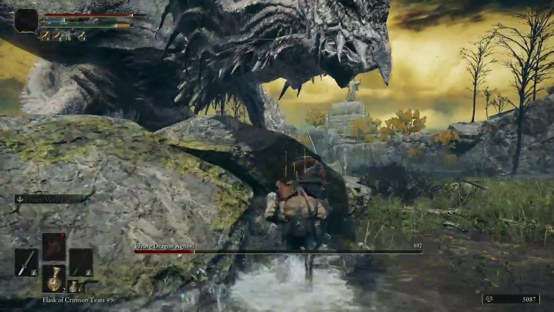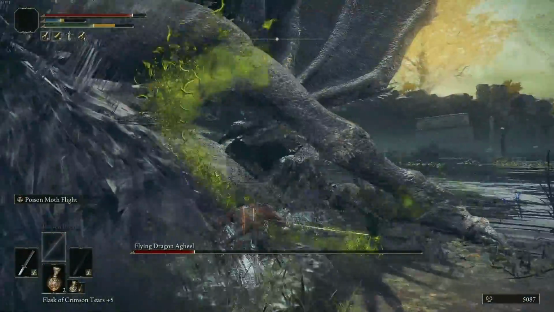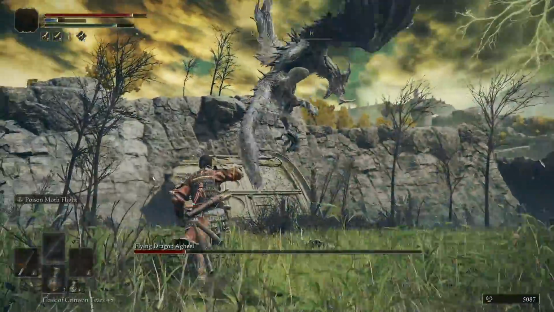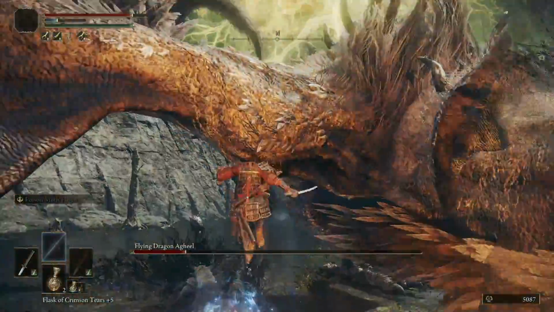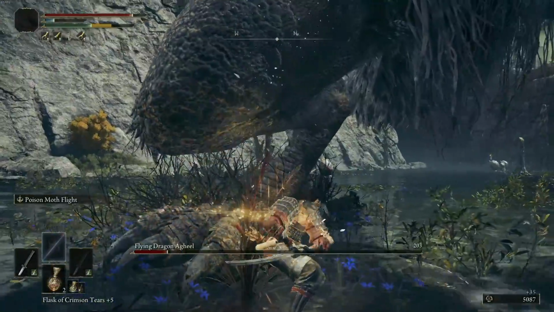We can get some easy hits on the wing as we're approaching. I'm going to weapon art this back foot again. Maybe one more time. Still no poison. And there he goes. He's scared, dude. He's literally running every chance he's got. That's his fire breath. Here's my poison breath. And a big slam to this leg, too.